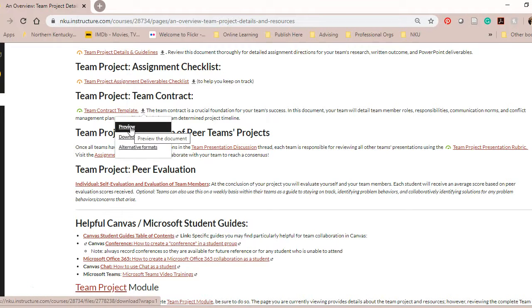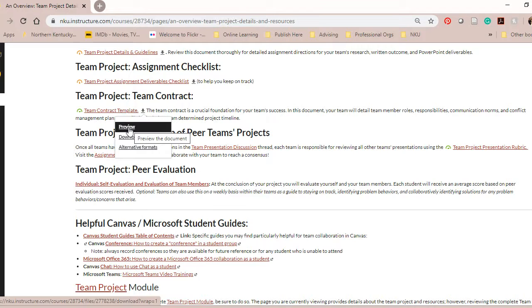Someone on your team can be responsible for copying and pasting it into a shared document, such as Google Docs or Microsoft Office 365, or you might want to paste it into a Canvas page, which is essentially like a wiki page that you can all edit there. So figure out the way that works for you guys. You can even have a telephone call and edit it over the phone. You can do a Zoom call and share the screen, whatever works for you. I leave the method that you're going to collaborate completely up to you as a team.